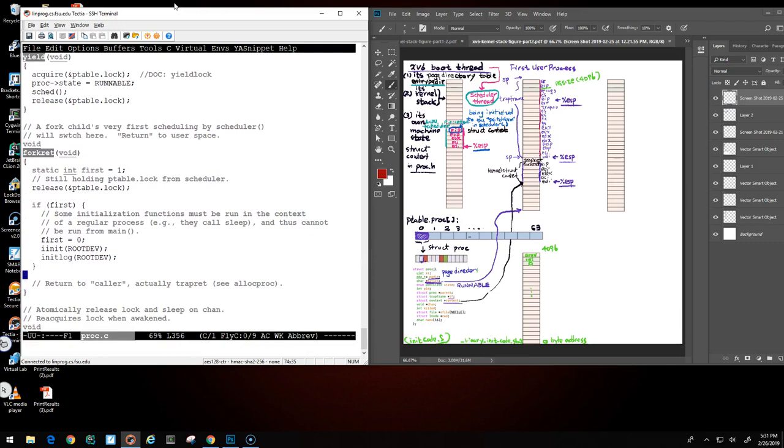It does some other stuff if it's the first, but basically it returns, right? Immediately after return, what's the return address? Here it will be trap return. This is the return address after the fork return. And then you will hit another return. Another return will use the stack top, which has the return address we initialized, the trap return. So the return address is trap return. Let's go to the trap return.